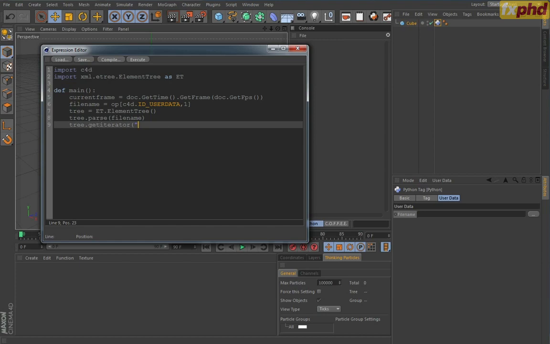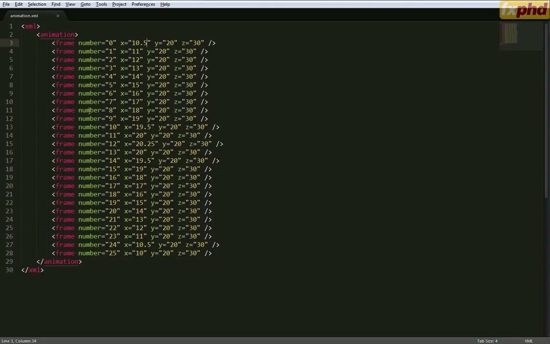If you're not familiar with iterators, they are basically just an object that's jumping from one entry to the next. You're telling it, give me the next one, and it gives us the next one in a sequence. So it expects one of these here.